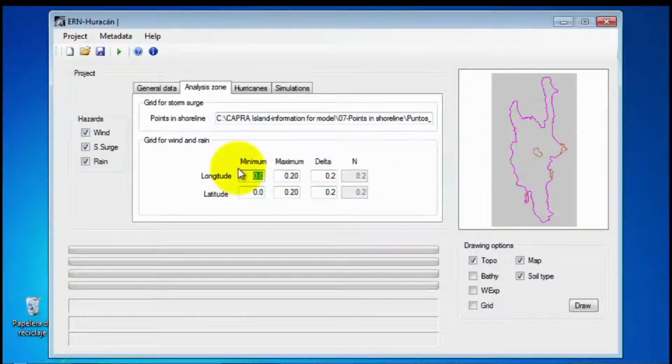Minimum longitude, -80.4 degrees. Maximum longitude, -77.4 degrees. Distance between points, 0.10 degrees. The program then calculates 31 points for the grid in the longitude direction.